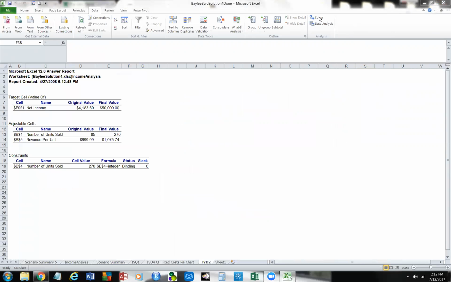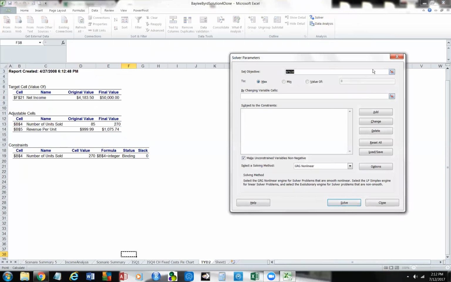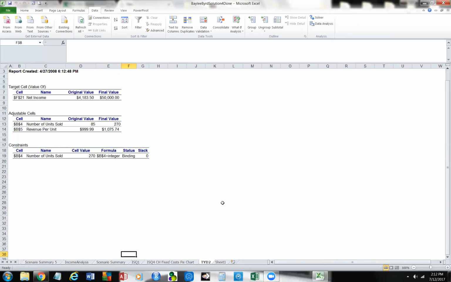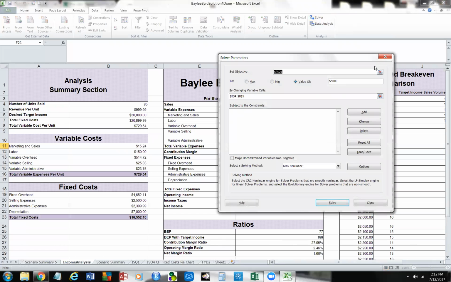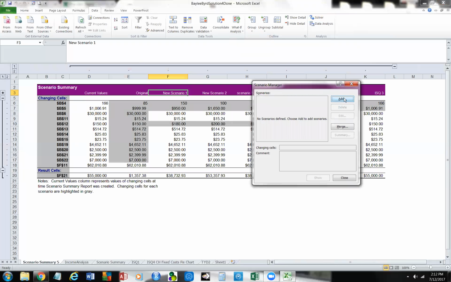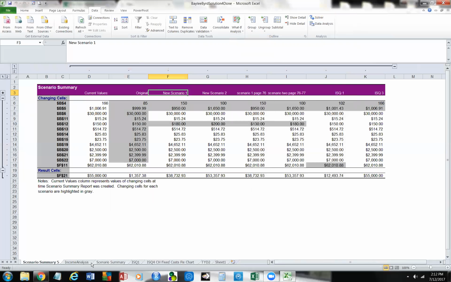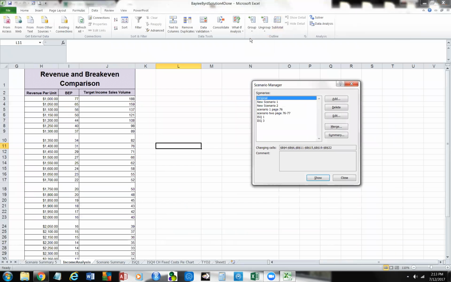And I'm going to click on Solver, and go back into an income analysis, and evidently, they use the scenario manager, or should have here.